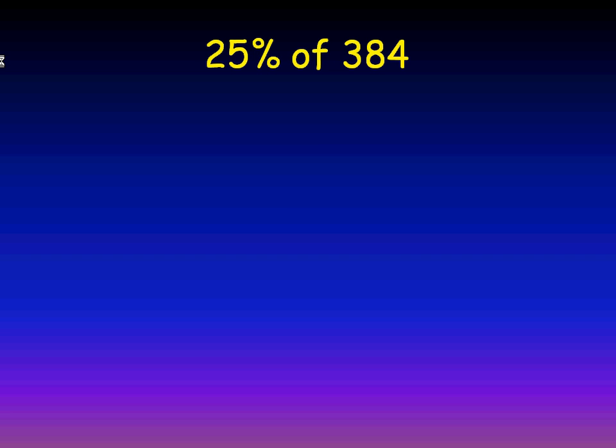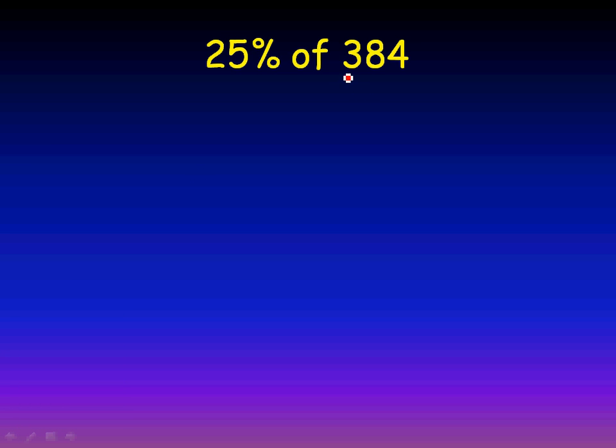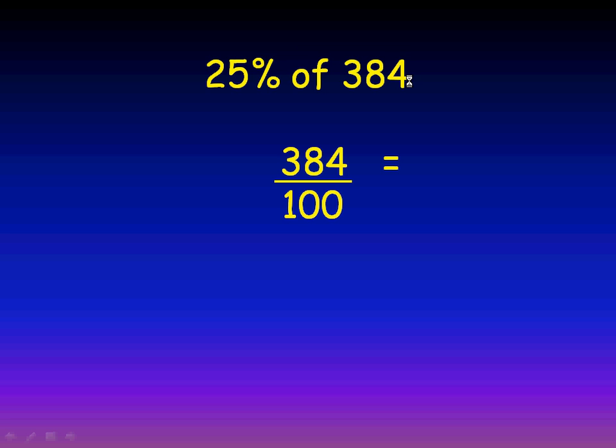Okay, so we know that 384 is equal to 100% because that is our full total. Okay, so this number here. What we're going to do is to try and find 1% initially. Okay, and the way that I'm going to find 1% is taking 384 and simply dividing by 100, and that is going to give me 1%, which I'm fairly sure that most of you could work out by yourselves. 384 divided by 100, 3.84. So at the moment that's equal to 1%.